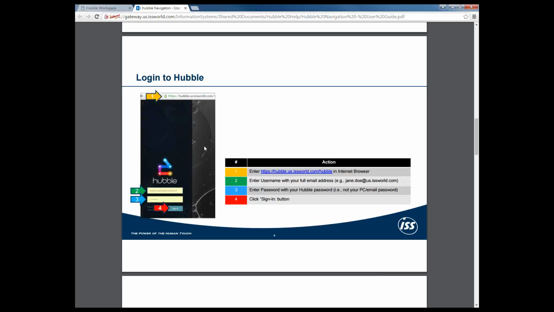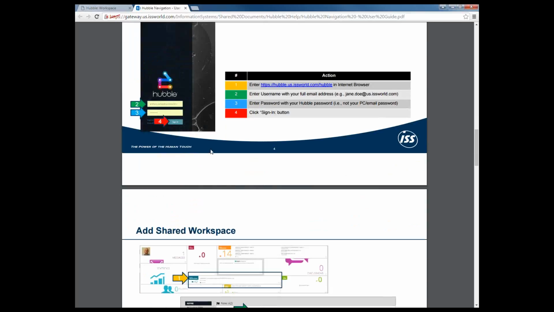Once you go in there the first time, the system will prompt you to change your password to something that you're going to remember, something that means something to you. At which point, I recommend you keep it simple. The only criteria here is that it has to be 6 characters long. No criteria for a special character, uppercase, lowercase, number, anything like that, as long as it's 6 characters long. And then lastly, after you've entered your credentials, you'll click on Sign In, and Sign In will take you straight into what we'll refer to as the Hub window. And that's the entry screen once you get into Hubble.